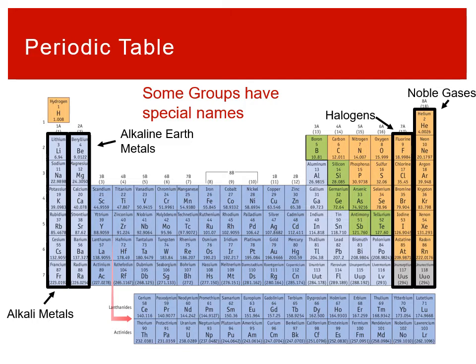Now, only the ones on the edges of the periodic table have stuck around. So the first column is the alkali metals. The second column is the alkaline earth metals. Those are pretty similar names. And on the other end of the periodic table, we have the halogens and the noble gases. So we have the extreme sides of the periodic table where we have some really unique and important types of reactivity, and those names have stuck around and we still use those. So we do want to get comfortable with those.